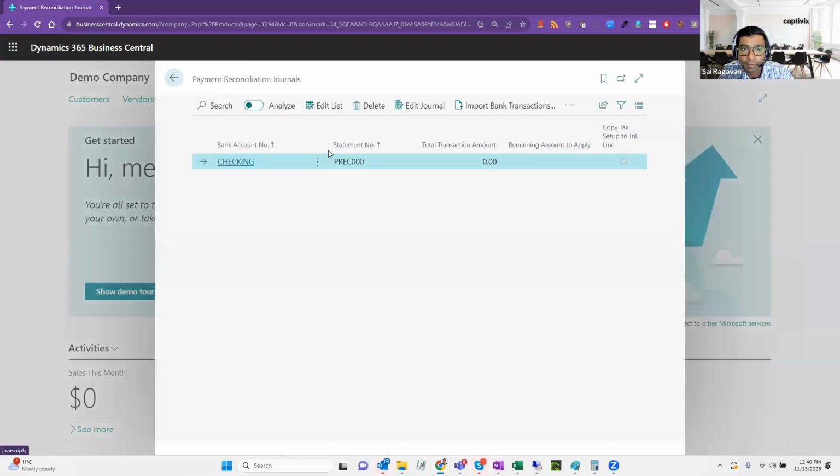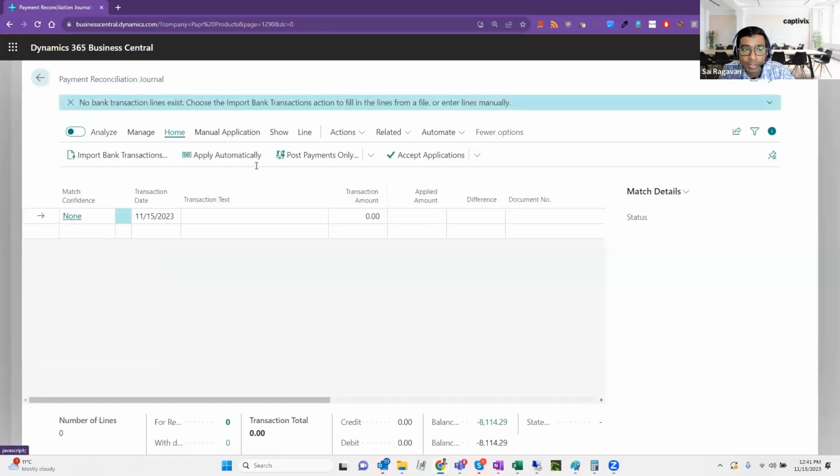But what's better in today's world is to run the function called Payment Reconciliation Journal, where you're able to integrate your bank to the Business Central system and then import the bank transactions and let the system do an automatic matching and posting, right? Sounds really fancy, but that's exactly what the system does, right? So I'm going to show you a quick walkthrough of this one. So you're in a payment reconciliation journal. It's nothing but a journal page. But what's good about this function is you're able to import the bank transaction.